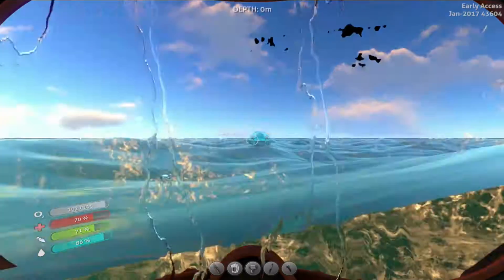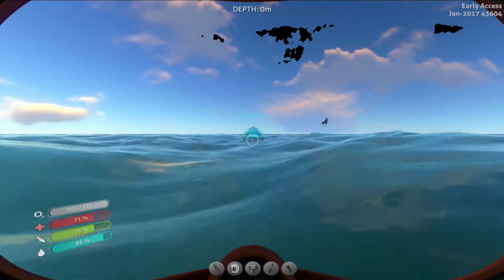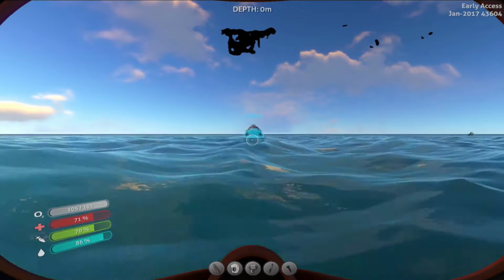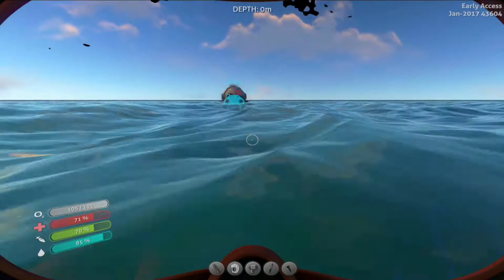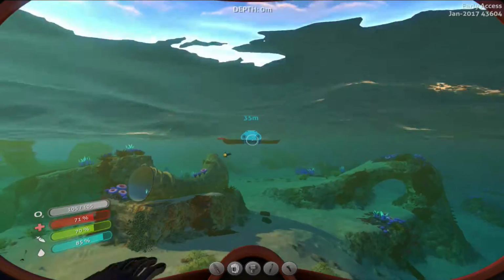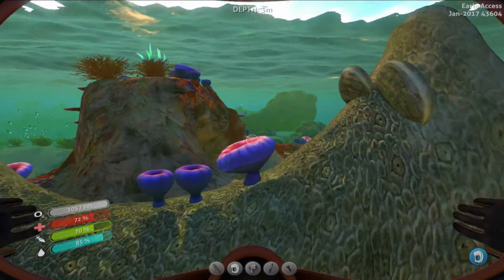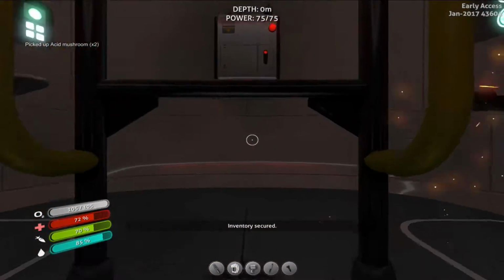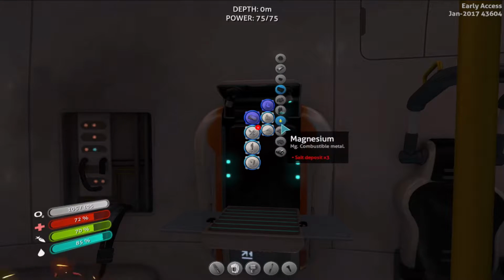Alright, let's go make this thing. Man, why did that stupid fish have to blow up my thing? Why did that stupid fish have to blow up my submersible, my submarine? That is something I never thought I would say on Earth. That my submarine got blown up by a fish. Anyway, let's get down here, and I should have some acid mushrooms to make the batteries with. So wait, I need silicone rubber lubricants.